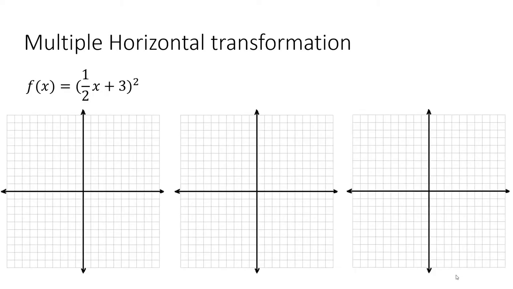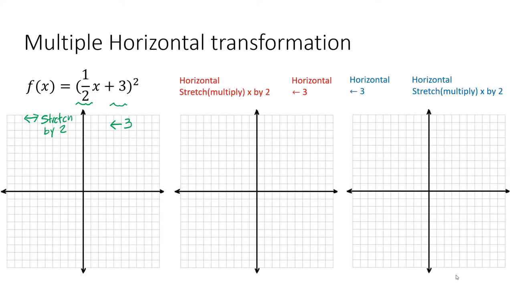This time we have multiple horizontal transformation. The half in front is going to stretch the x by a factor of 2. Remember it's backwards. Since x is being halved, it's being multiplied by 2. And the plus 3 inside makes you move it to the left by 3. So let's try the stretch first, and then the shift. Here's the original. Stretch the x value by a factor of 2. Notice that the x used to be 1, now it's twice as much. It used to be 2, now it's twice as much, a 4. Now move that to the left by 3.